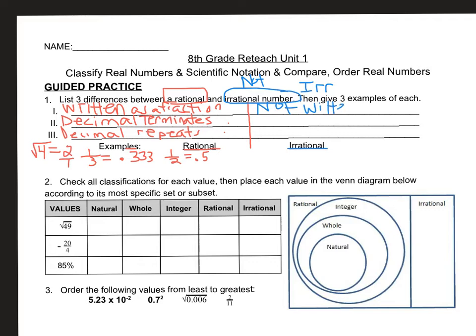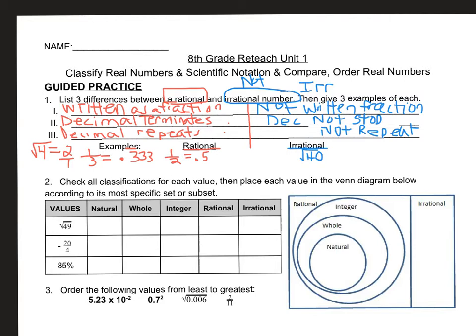Its decimal is not going to end. It's not going to repeat. So it's not written as a fraction. The decimal is not going to come to an end. It's not going to stop or terminate, and it's also not going to repeat itself. Some examples that we've learned in class are non-perfect squares. For example, if I have the square root of 40 and type that into your calculator, you're going to get this number that just goes on and on and on forever, and doesn't have a nice repeating pattern.